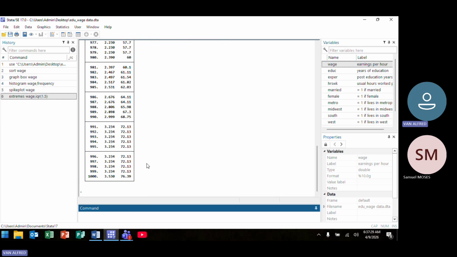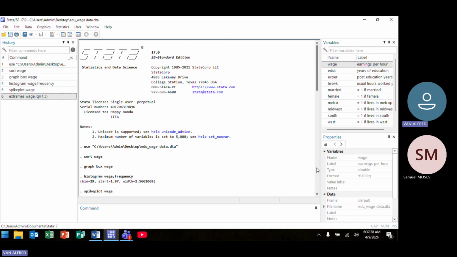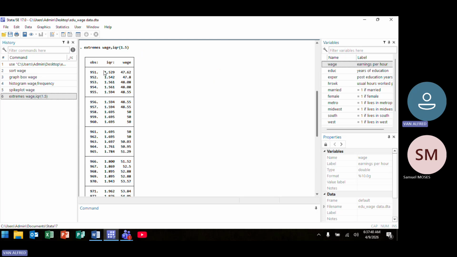Yeah, you can see here how the outlier is 76. If you start from the beginning, you see 1.55, 1.5 something, 1.695 and the like, 1.8 and the like, and you continue going.